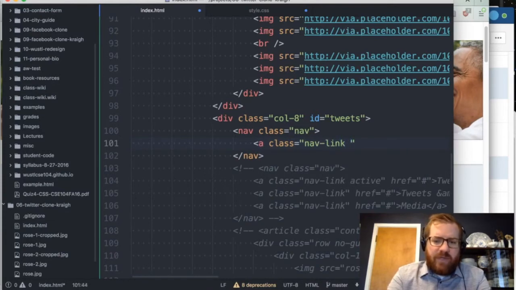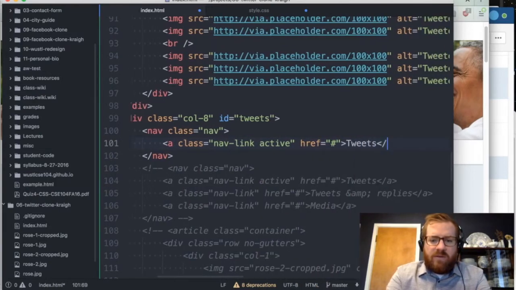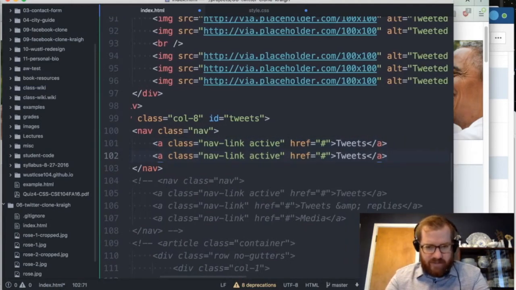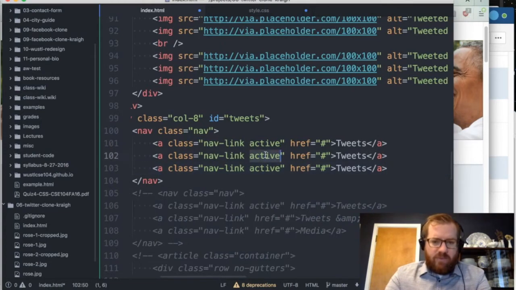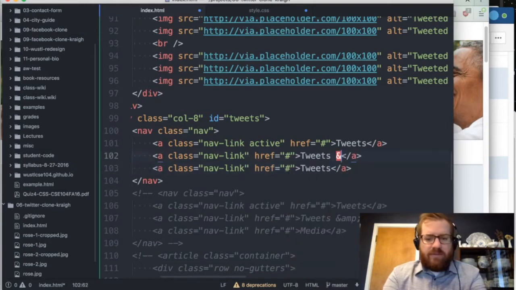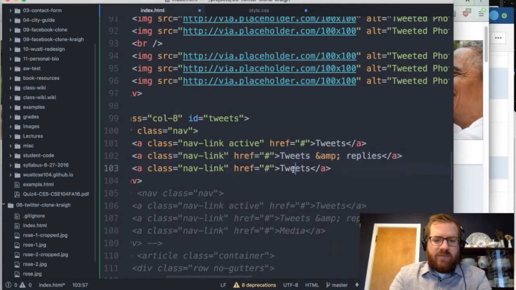And this first one will have active. And that's tweets. And then we can pretty much just copy this, paste it. We'll remove the active class from these other ones. And then we need tweets and replies. And then we need media.